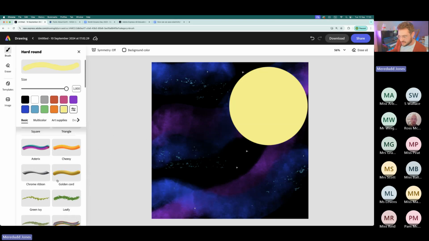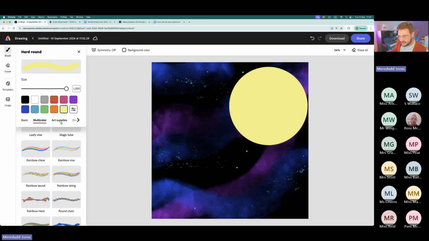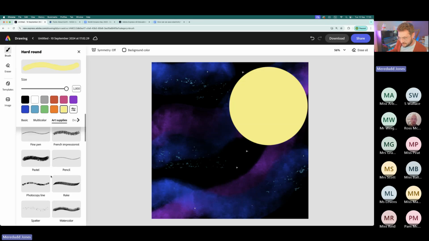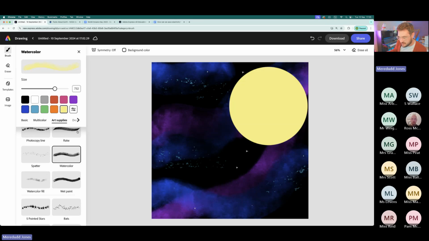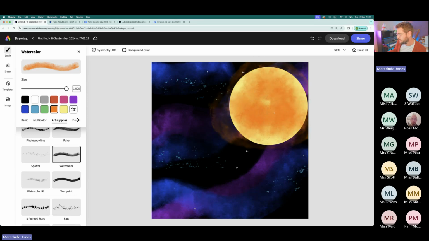So I'm going to go back to that watercolor brush in the art supplies. Let's find that. There we go. And I'm going to grab this orange paint, and I'm just going to give this a swoosh around here and see what happens. Oh, there we go. Well, what happens is it looks great. Right, there we go. There's my sun.